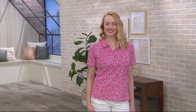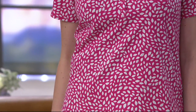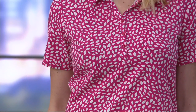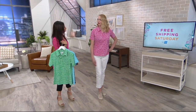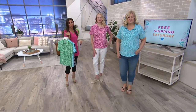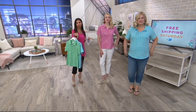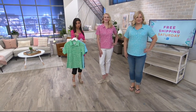I'll walk over to Sierra, who looks so pretty in the summer pink, and bring you the other colors. Sierra, you are 5'11" and wearing the small. Extra, extra small through 3X are the sizes. Sierra is in the small and has it buttoned up all the way — I think this is so cute. Certain pointed collar polos look like you have to be going to a golf course or tennis match; this is more like going out to lunch with your girlfriends. Machine wash, tumble dry.